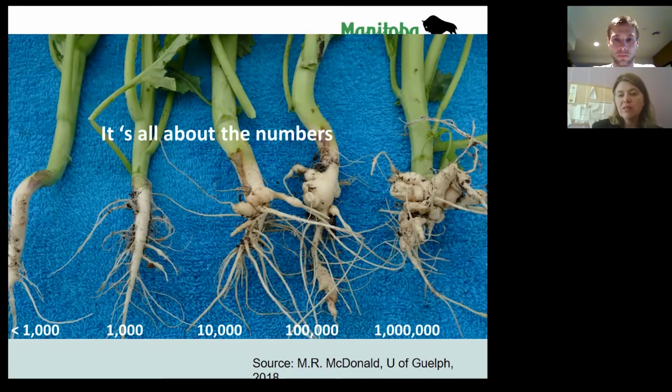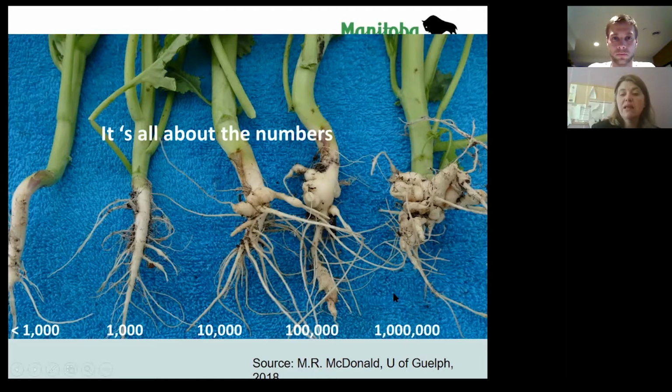If you do get up to this point, we can get you back down to this point. This doesn't mean that you're never growing canola again. Clubroot, as you'll read in the media and in research and newspaper articles, is a long-living soil-borne disease. They say it takes about 20 years to get rid of it, but there is research out there that says if you can have a 2 to 3 year break between your canola crops, even a 2-year break, you can actually reduce your spore levels by about 50%.